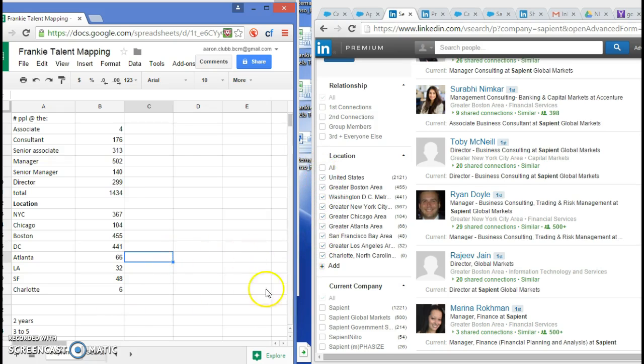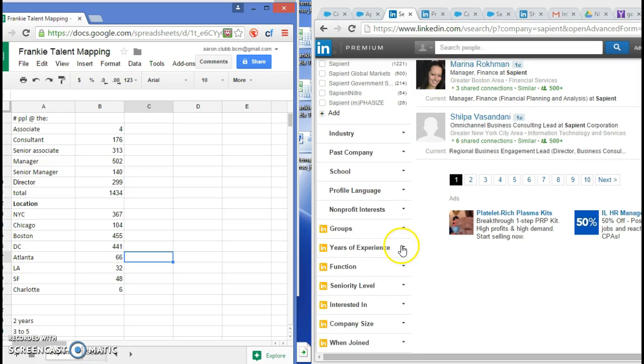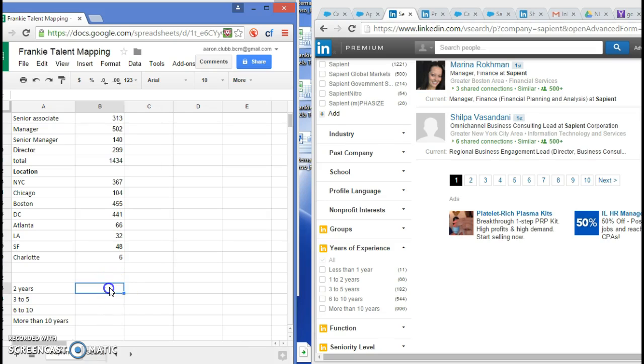And then from there, you would just do the same thing for years of experience, right? You would just look at the numbers here to get a sense of it. So let's do that very quickly. Everyone 1 to 2 years is 66, so 77 for everyone 2 years or under. 3 to 5 is 182. 6 to 10 is 544.